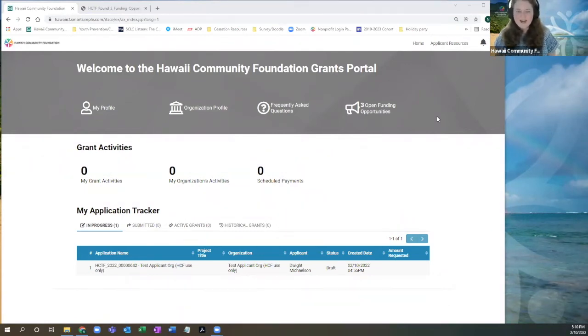So starting from the top, we're going to look at the organization profile. Now, I'm not going to go in depth because we do have a video specifically for org profile certification that you can review and also have information about it in our applicant user guide. But you just want to make sure as you're coming in to submit an application that your org profile is certified and up to date. You just click into org profile, click the certification tab, and check that the date has been updated for certification in the last calendar year. Once you've done that, you can go ahead and click the Open Funding Opportunities button right here.